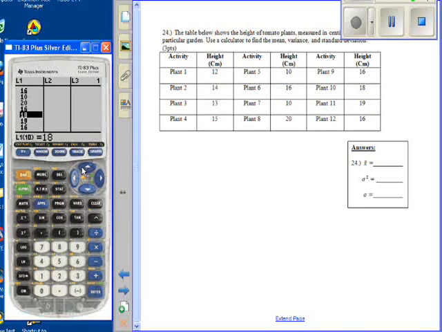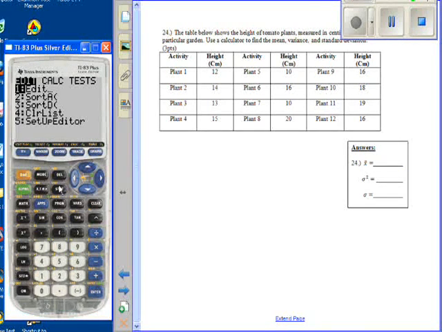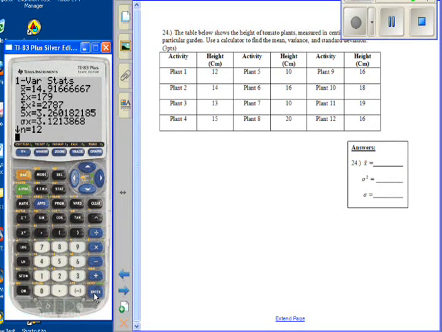So now once I have this punched in, I'm going to go back to Stat. Again, remember Stat is this guy right here, so I hit the Stat button. I go over to Calculate, and since I only entered in one variable, I click on the very first thing here, the one variable statistics, because that's what it's calculating. I hit Enter, and now I've got to hit Enter one more time, and it gives me all the stats here. All right, and if we look, the very first thing listed is the X bar, and that X bar is our mean. So for the mean, I'm going to put down 14.92. I'll round it off.